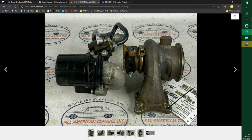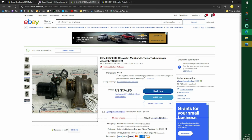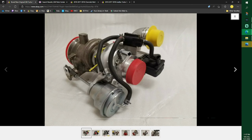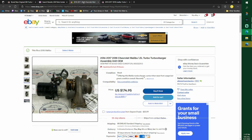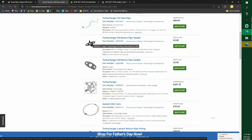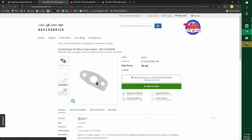Do you see how that one is ripped right there? I don't know if this is the same one, but I'm just showing you that. Also with that one that said it was new, this one's new. It comes with all these sensors, which is really nice, and the hose is all brand new. I think that's a really good deal. I at least think it's pretty nice because I like to get everything new. So you'll need that. Now when this comes in, that's the lower one. You don't need to take that pipe off.